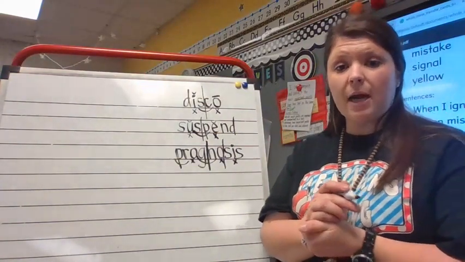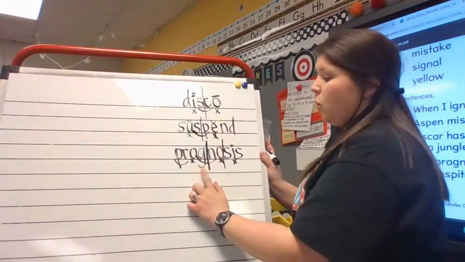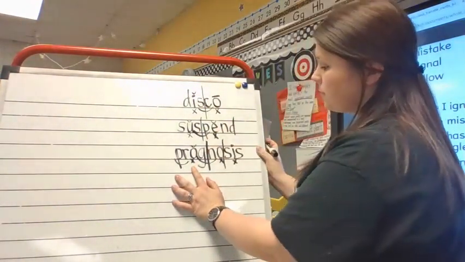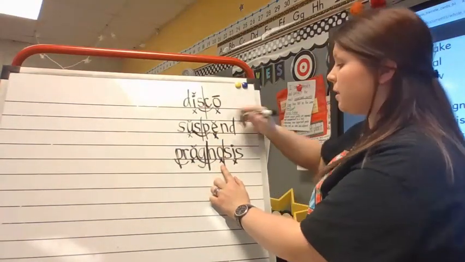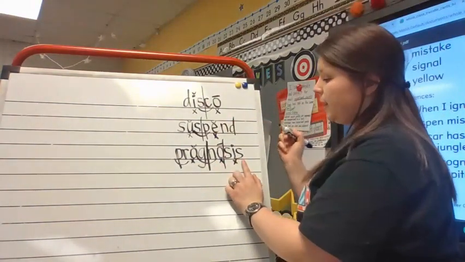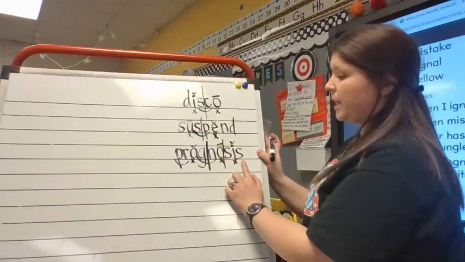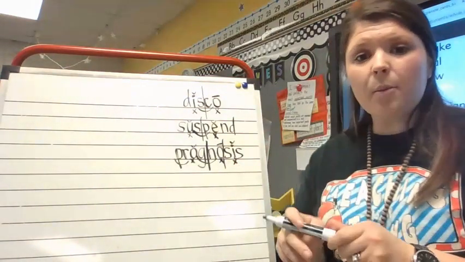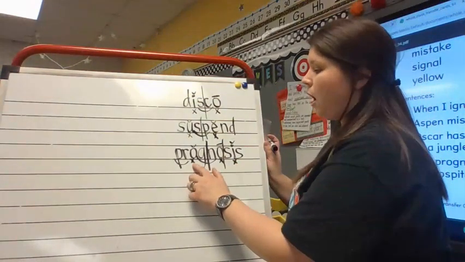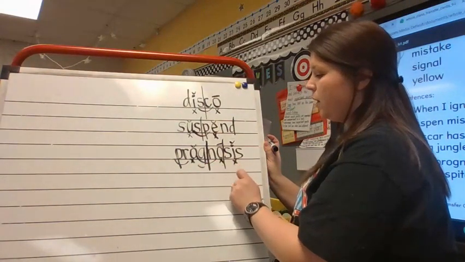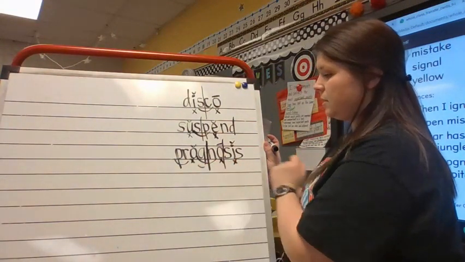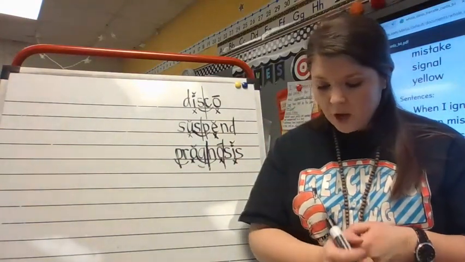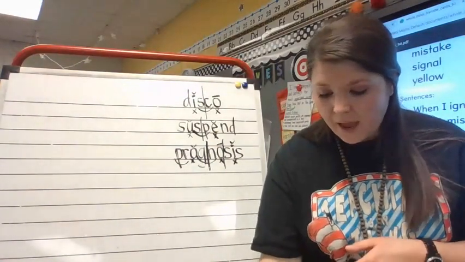Now we need to go back and decide what sound our vowels are going to make. With a guardian consonant behind this O, the O will be short. With an O at the end of the word or a syllable, it will be long. A guardian consonant behind the vowel, it will be short. So let's go back and say our vowel sounds. A, O, I. Okay? Now let's go back and read this word. Prog, nosis. Prognosis. Prognosis. Okay?